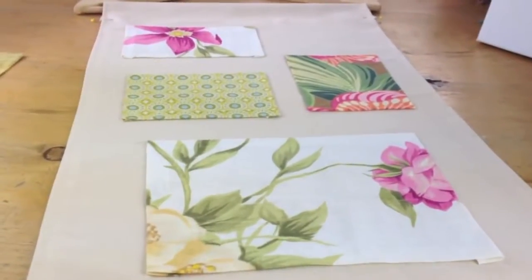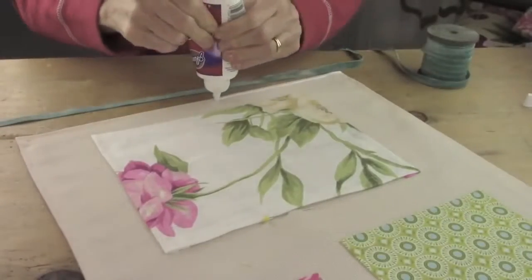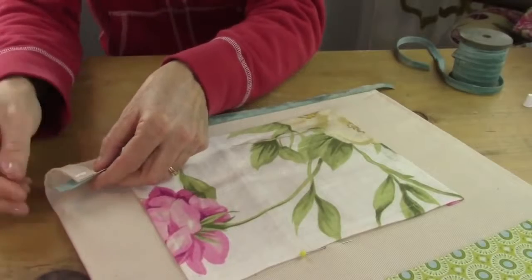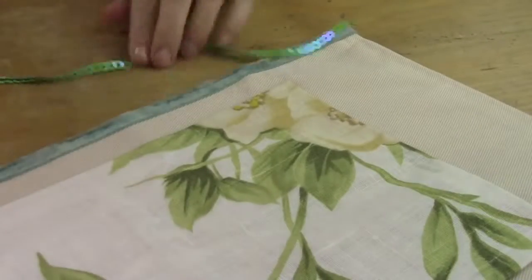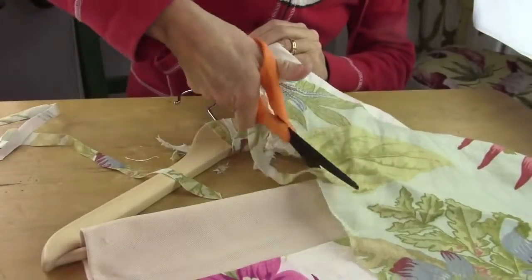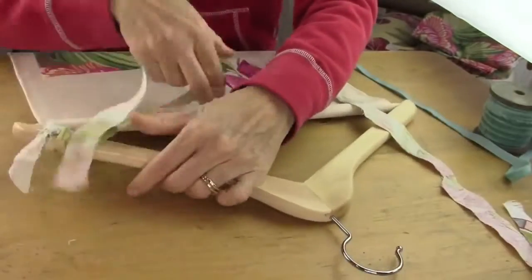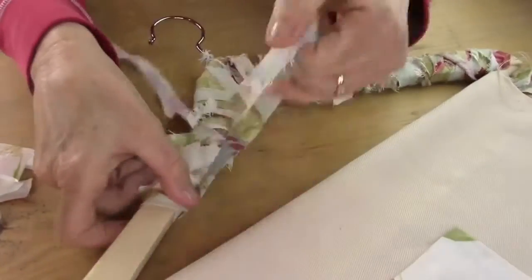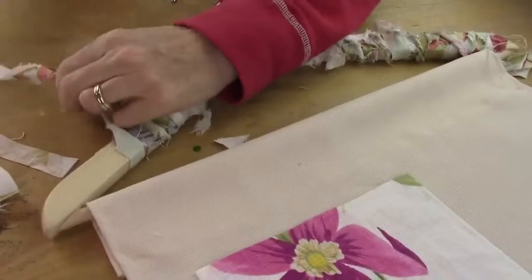After I've placed all my pockets, I can remove the pins. Look how cute it looks so far, but we still have more to do to make it look even more fabulous. I took some velvet ribbon and placed it at the bottom of my wall hanging, glued it down and left about a half inch on the edge so I could fold it under. Then I took some sequins in a greenish color and added that on top to make it look even more cool. Next, I'm taking some leftover fabric, cutting it in strips — not perfect strips — and wrapping it randomly all around the top of the hanger. If a piece ends, I tie it in a knot and keep going. It's got that rustic, shabby chic, anthro/free people kind of feel, and it makes it look really cool.